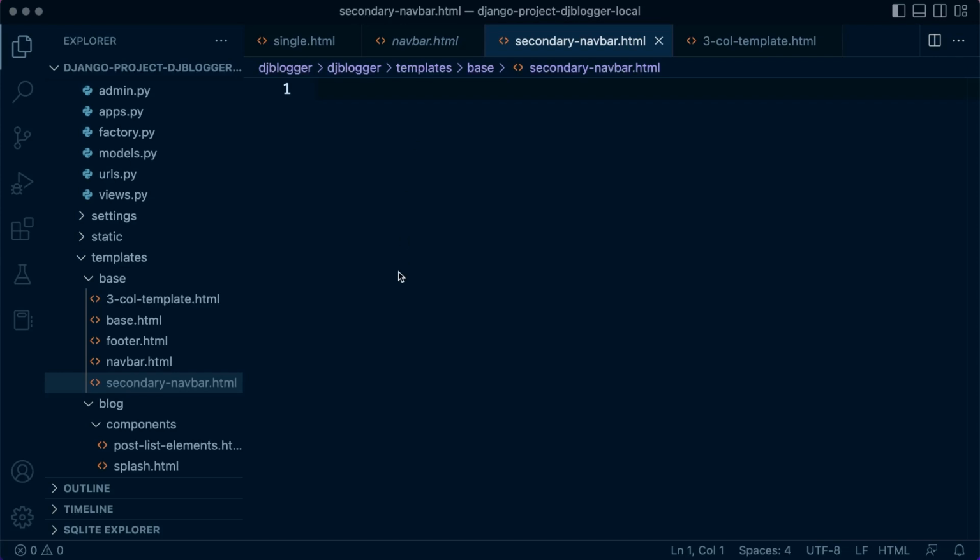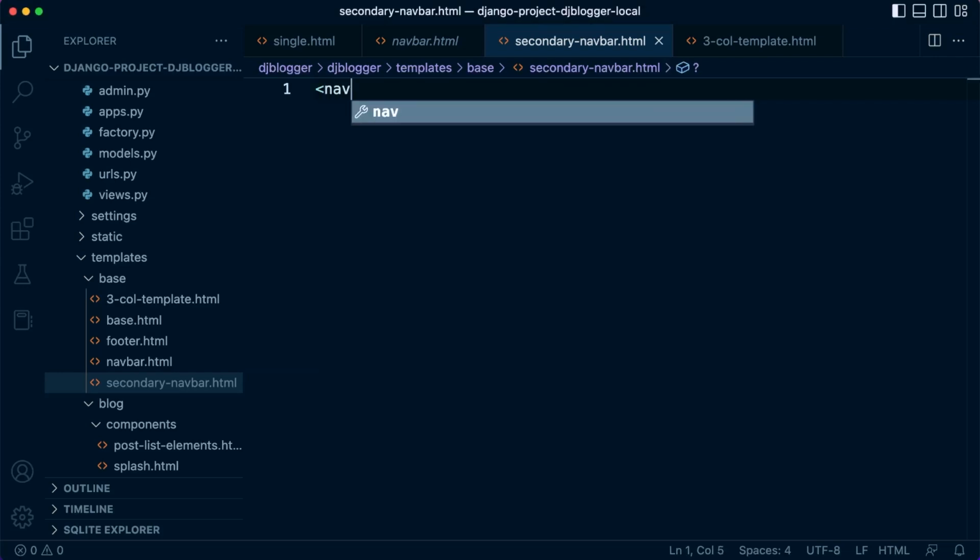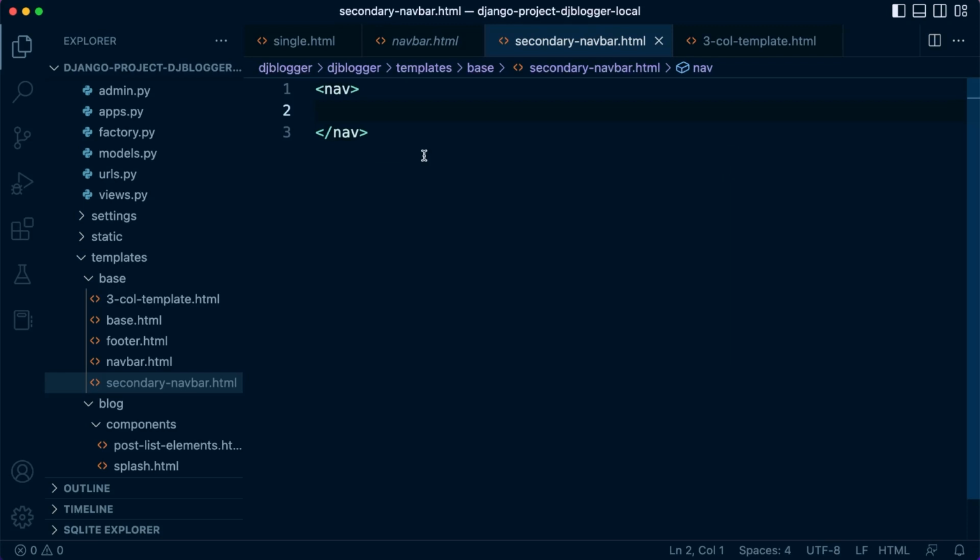What we need to do here is create a new nav element. We want to utilize a class to turn it into a Bootstrap navbar. We want to retain navbar-expand. These are features of the navbar which will allow it to show, for example, the drop-down menu when it gets into small mode.